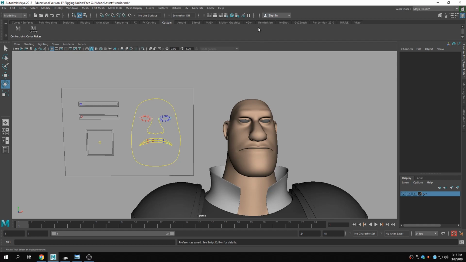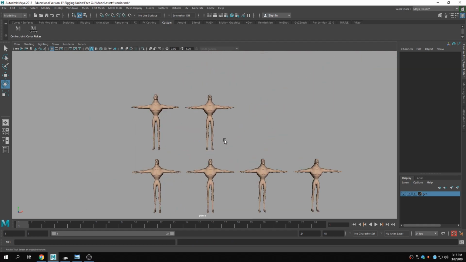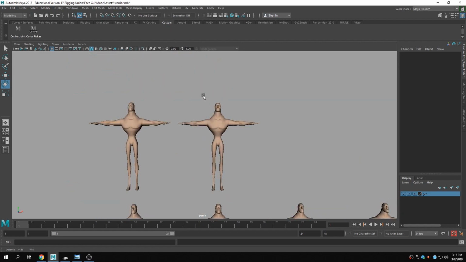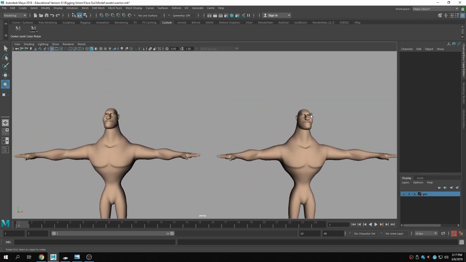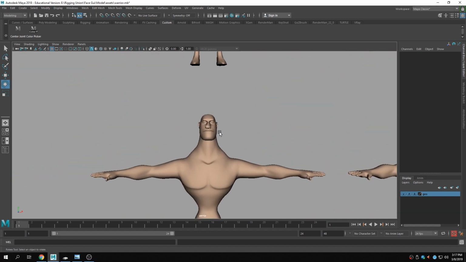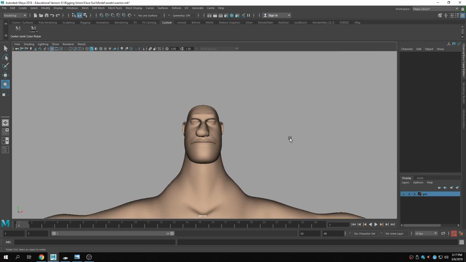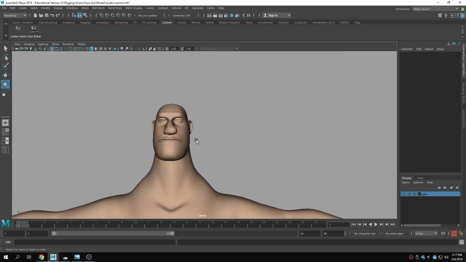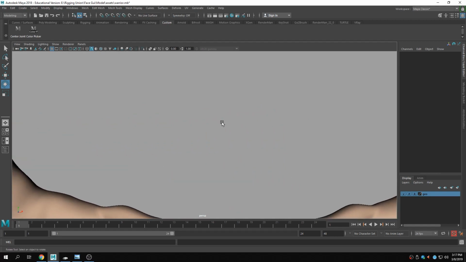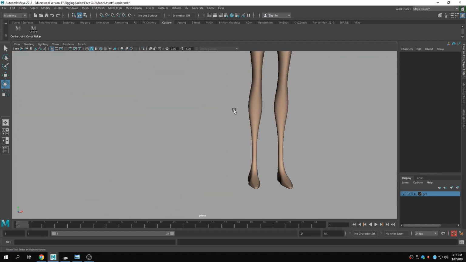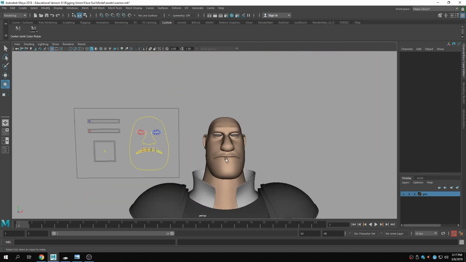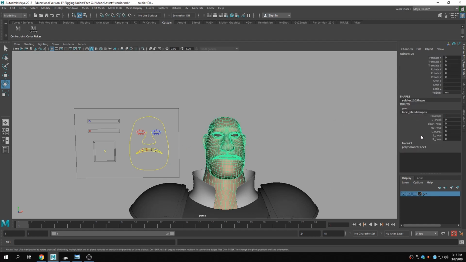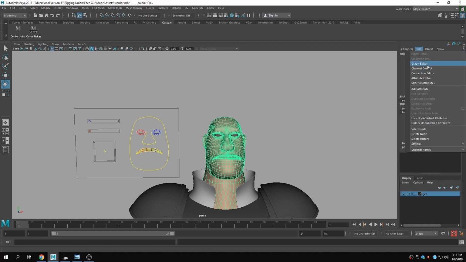Alright, so right here I made a total of 6 blend shapes. So right here I have both the cheek puffs, left and right, and then I have here just a nose, so you can see all of them side to side, and then up, and then down. So we're going to connect these. I already added the blend shapes onto the main mesh. So we're just going to select that.